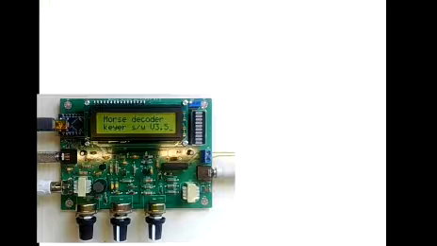I recorded some CW from 40 meters yesterday, so I'm just going to play that through the reader now. The sound you'll hear is the sound from the speaker, because, as I said, this was originally designed as a CW filter. So we're not going to hear all the bangs and crashes from the band. What we'll hear is just the Morse as it comes out, translated through the CW filter, and that filtered CW is what's used to source the reader. So here we go.